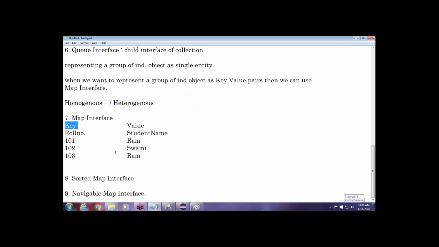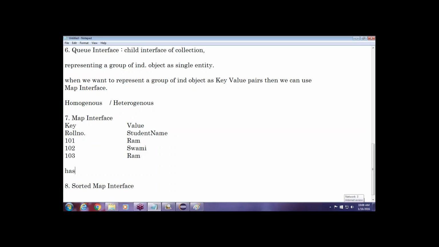Map interface also has such kind of child interfaces. There will be HashMap, LinkedHashMap. There are a number of maps you can see in this Map interface.